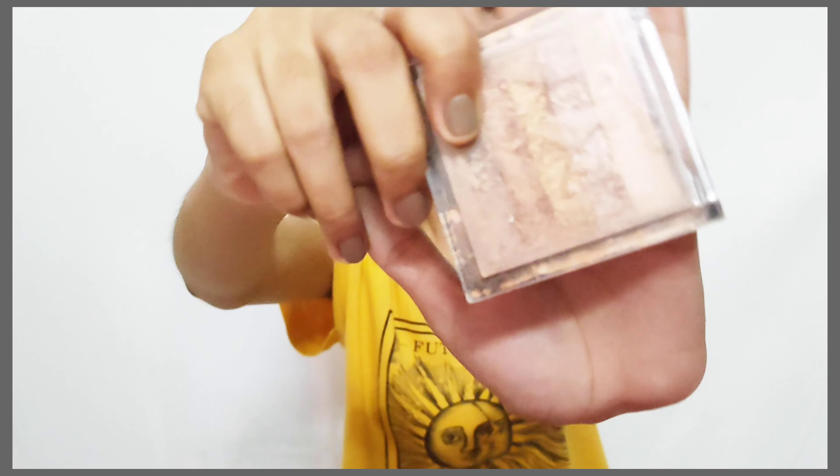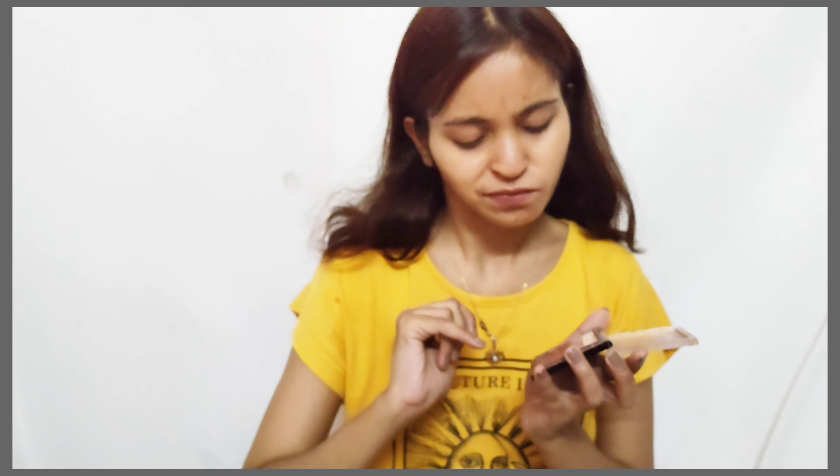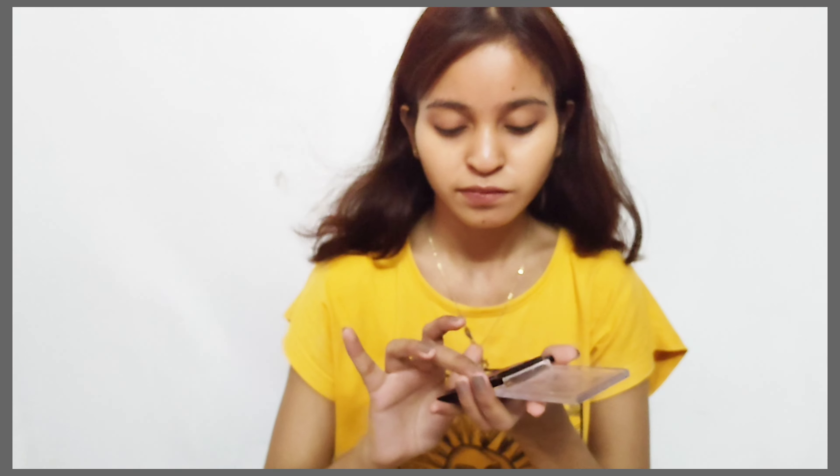The last tip: a nice glossy lipstick is something that takes the heart of every girl, but in this warm, humid weather it gives a very embarrassing and frustrating sticky feeling. So for that, I don't know why people always love matte lipstick, but gloss looks so pretty — yet it's very sticky. What you can do is simply take any highlighter — a golden or champagne highlighter — and tap it onto your lipstick. Just tap tap, and that's enough. You can clearly see the difference because it adds that glow to your lipstick and looks just like you've applied a gloss.